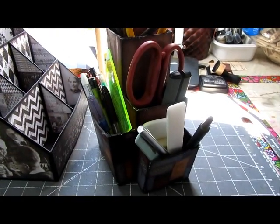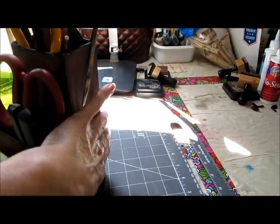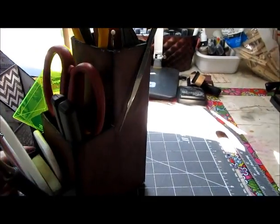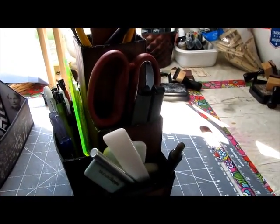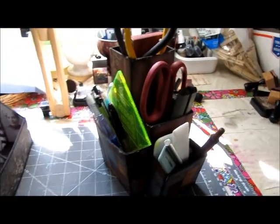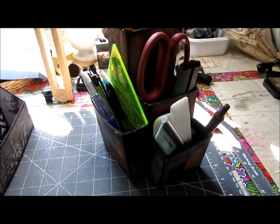It was actually made to sit in a different little thing that I had, and it was made to sit up against a corner, and that's why there's nothing on these two sides. So everything's just kind of crammed in there, and I decided I wanted something with a handle that I could take with me when I go to class or when I go make cards or whatever.